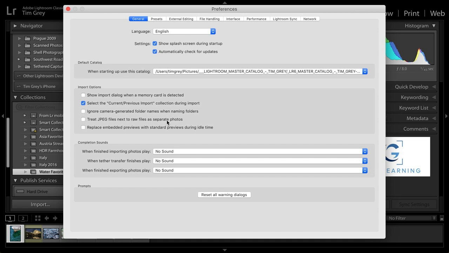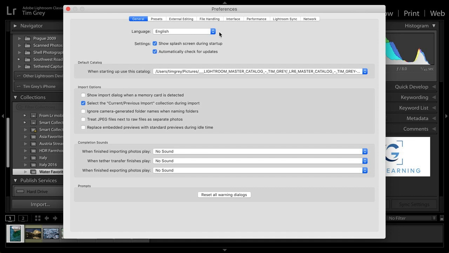In other words, the same capture, just the RAW versus the JPEG version with the same file name, unless you turn on this checkbox to treat JPEG files as separate photos. So if you capture in RAW mode and then another day you shoot in JPEG mode, that's no problem. But if you're shooting RAW plus JPEG and you actually want to import both of those images, the RAW and the JPEG, then you'll need to turn on this checkbox for treating those JPEGs as separate photos.